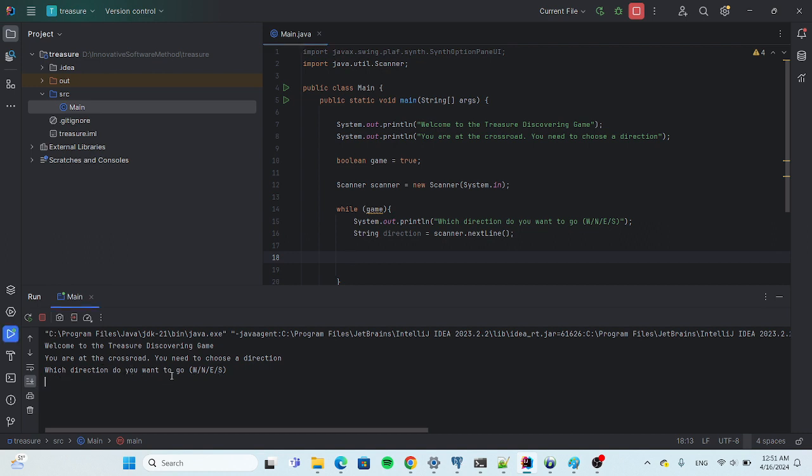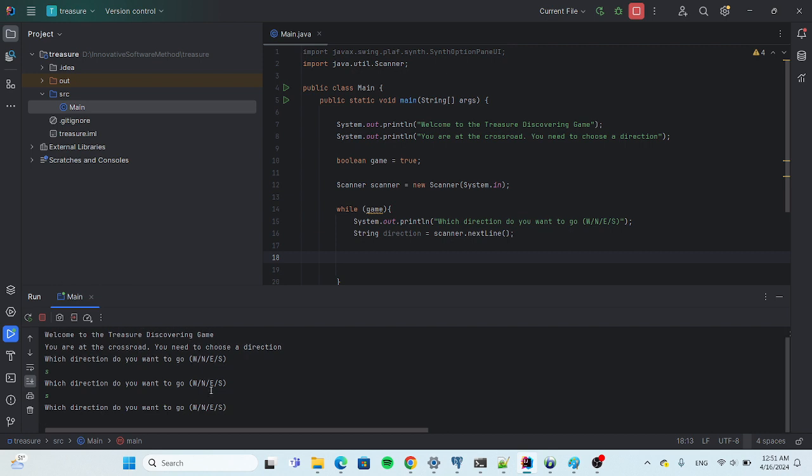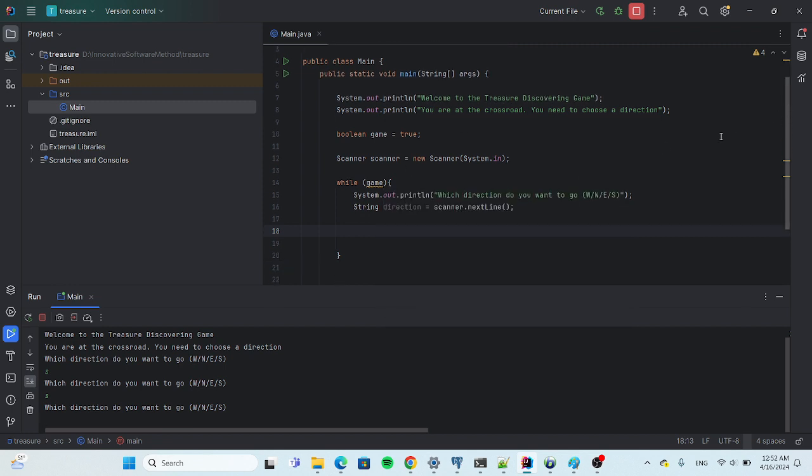So far I didn't define any logic or decision-making policy in my program, so if I choose one of them, the program will not do anything. For example, south. You can see it continues going because the game is true. While the game is true, it continues going until it becomes false.